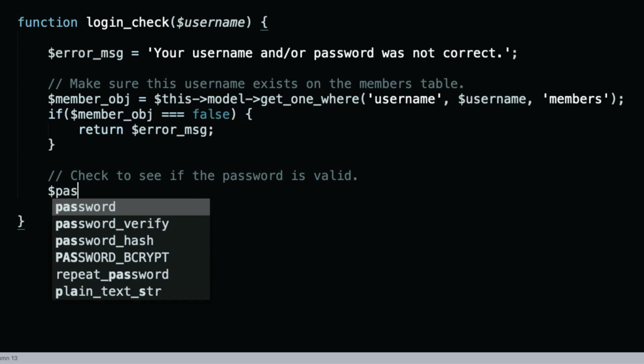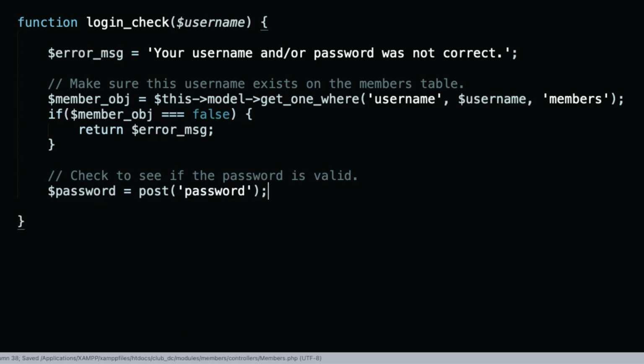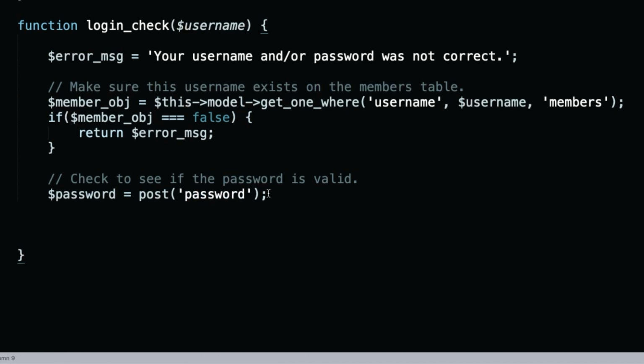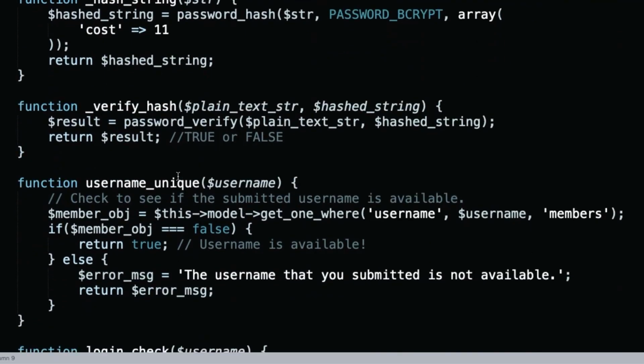So I'm going to say here, password is post password. That's going to give us the posted password. And then you may recall from the last video, we had a thing that we took from the Trongate administrators module, called verify hash. Do you see this here? Verify hash. It's actually just calling upon an inbuilt PHP function called password_verify. You can use that line if you want as well. That's absolutely fine. In any event, I'll just go with this.